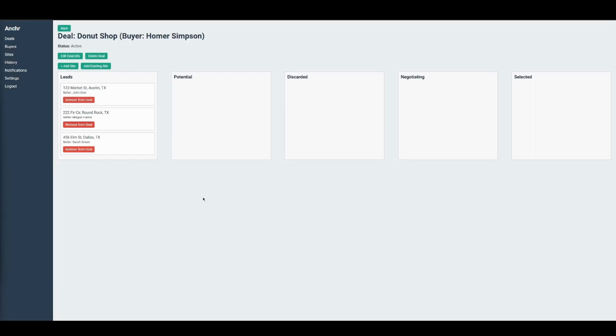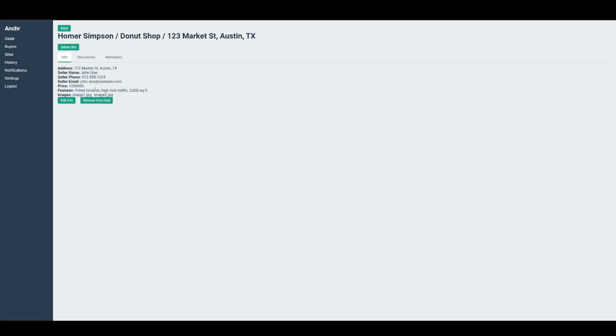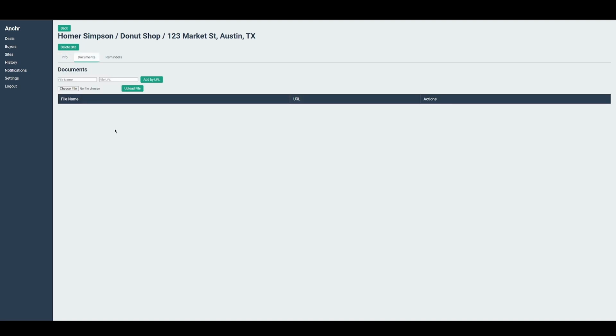You can now click on any of those sites to take you to their site-specific page. Let's choose Austin here. Here you can edit important site information as well as add any images. Additionally, you can attach documents to ensure you're always on top of whatever contracts, records, or other files might come in during the negotiation process for a site. Your assigned buyers will also be able to access these documents, so it's easy for them to stay up to date and in the know with the latest version of documents.